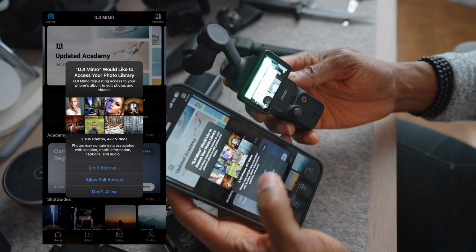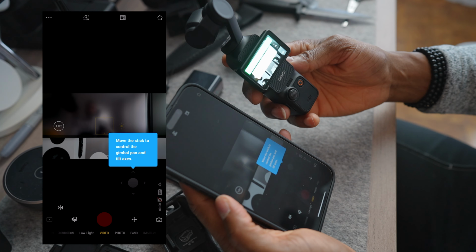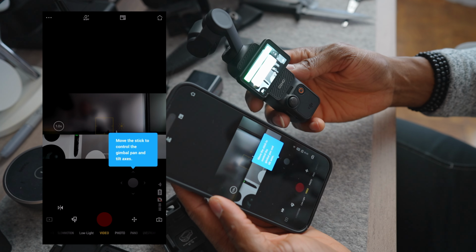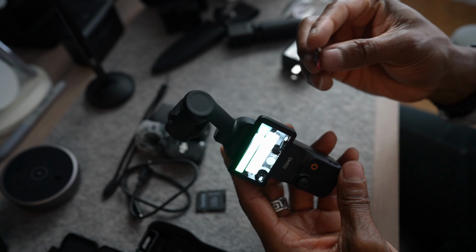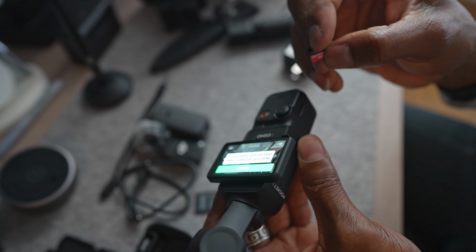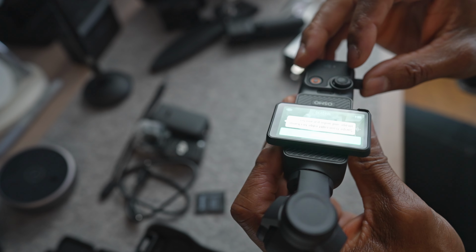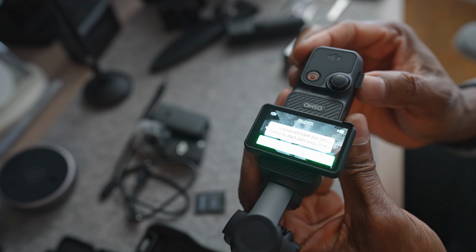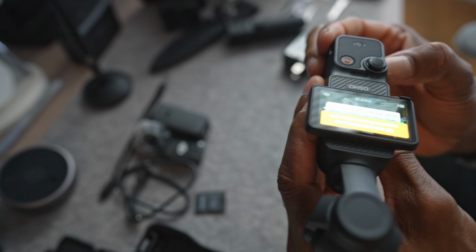Allow full access. Good. So right now it's saying that there's no SD card inside the camera. You have the memory card, so making sure the writing is facing the back of the Osmo Pocket 3, like so. And literally just kind of tap it in. You're gonna feel a little click. There you go.